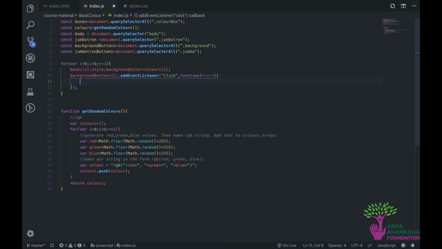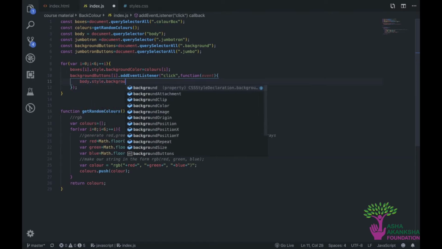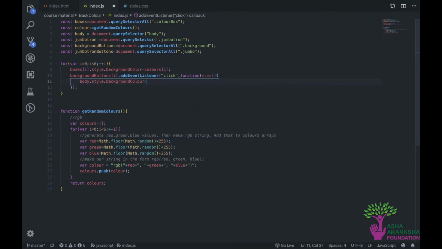And inside here, now we have to change the color of the body, right? So you might think body.style.backgroundColor is equal to colors[i], right? And this is actually a tricky part in this code, that this will not work.